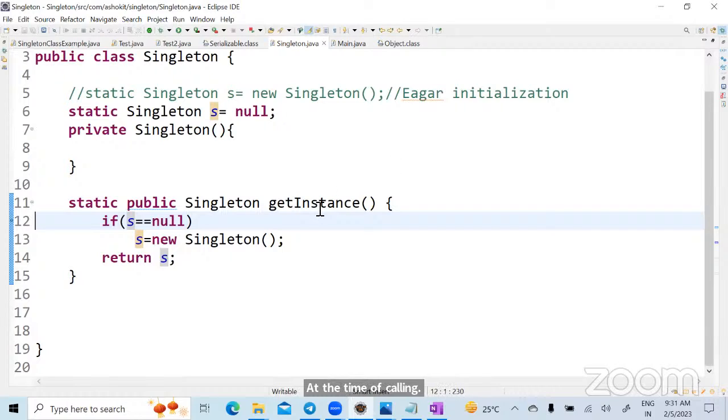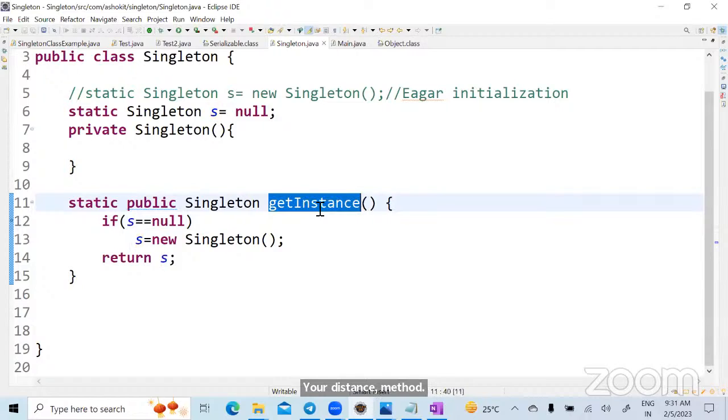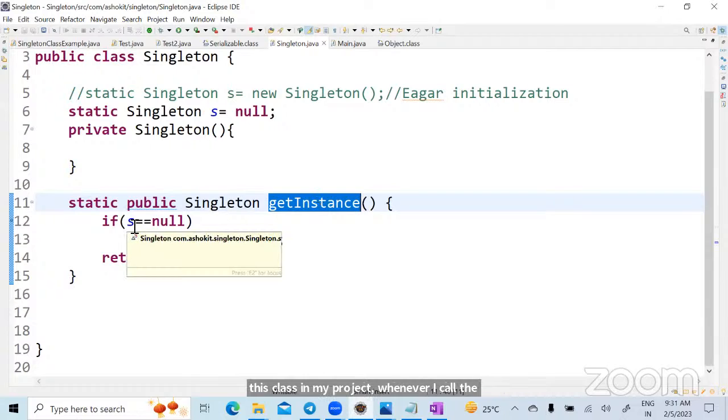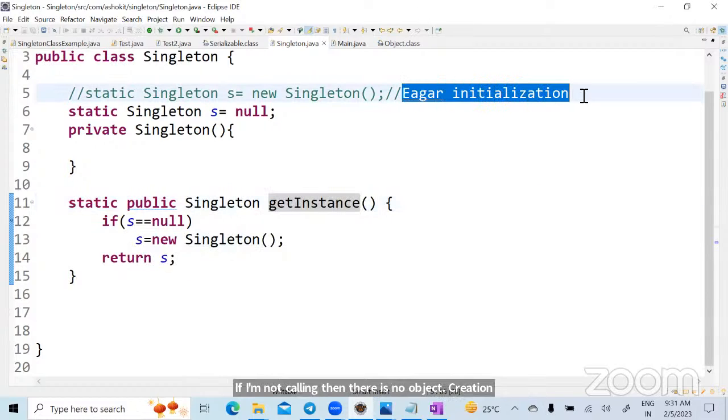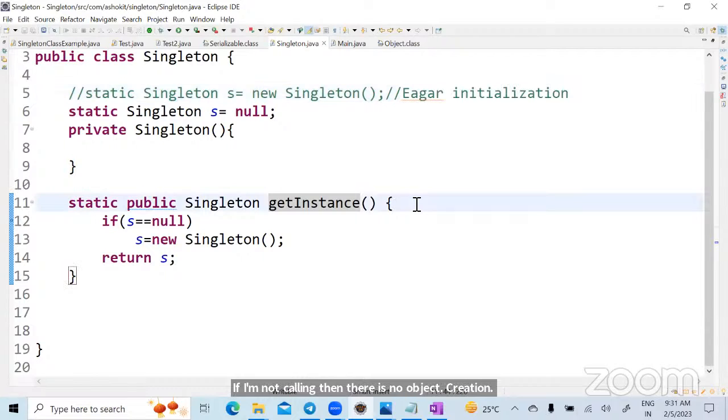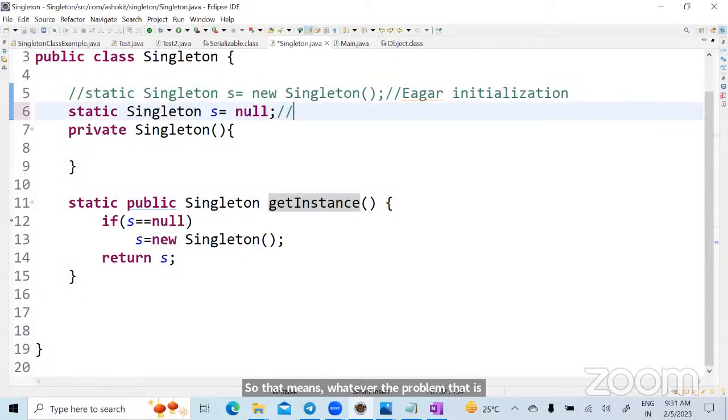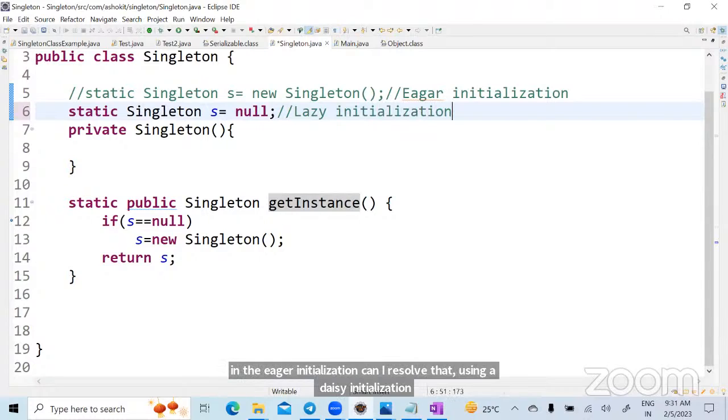That means whenever I have written this class in my project, only when I call the get instance method is my object created. If I'm not calling it, then there will be no object creation. So whatever problem is present in eager initialization, can I resolve it using lazy initialization? Yes. So this is called lazy initialization.